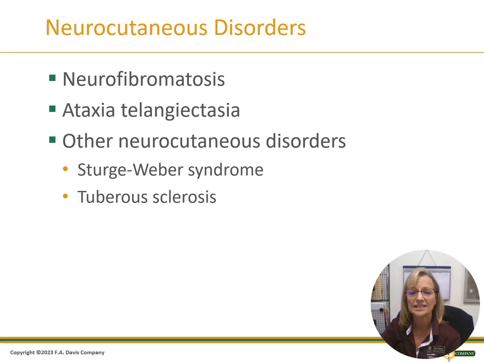The lesions increase in size and number during the first few years of life. Kiddos typically diagnosed have at least 6 café au lait spots that are larger than a half inch in diameter. They're flat, they don't cause pain, and these spots do not progress to tumor. These patients can also have what's called Lisch nodules, L-I-S-C-H, and these are tiny non-cancerous tumors in the iris of the eye. In some cases, the tumors can develop along the optic nerves and affect vision.